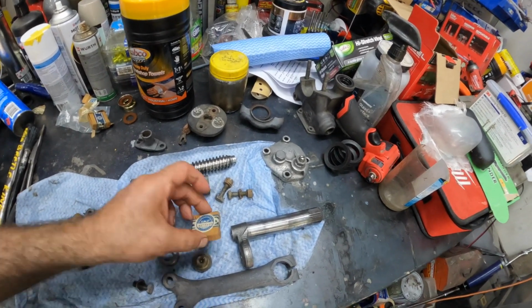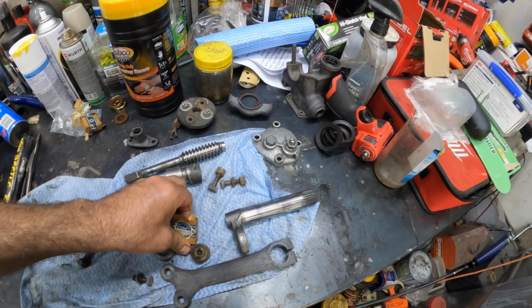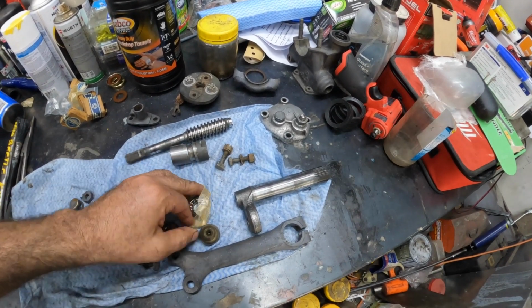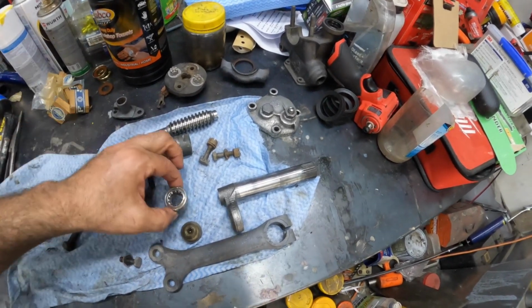So that's one new one. Let's open up this box here and try and do this one-handed here. There's number two here. All right, so two new bearings.